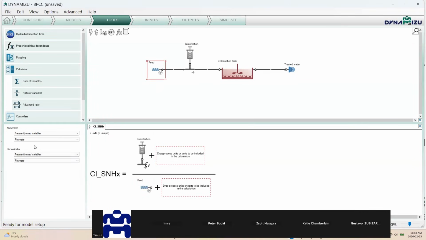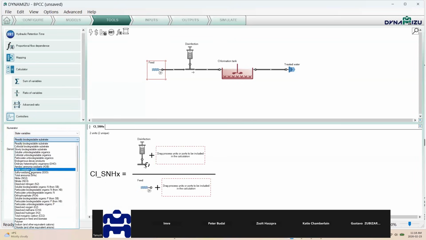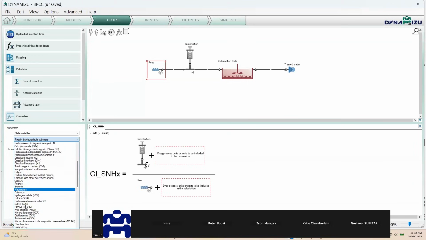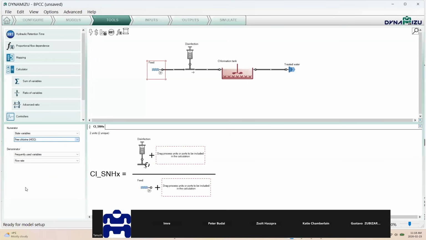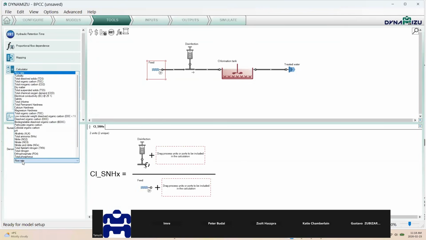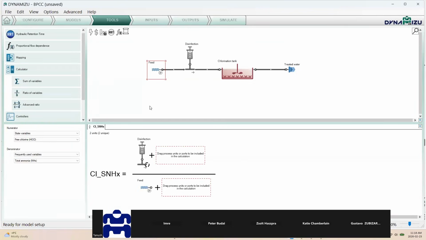And then on the left-hand side, I can decide. First, I want to go to state variables. And then I want to choose free chlorine. So that's free chlorine. And at the bottom, because it's feed, I want to define ammonia. So that's total ammonia. So now I've created a ratio of free chlorine to total ammonia.